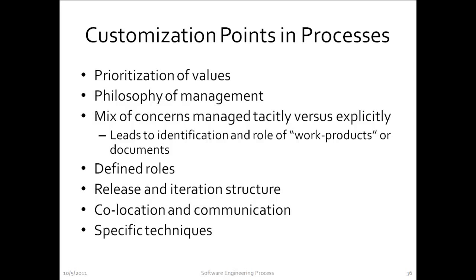What values are prioritized can be customized. For example, do you value sustainable constant speed as opposed to the meeting of schedules? There might be good reasons for picking one over the other. Do you seek to control visibility instead of making everything open? There's often a good reason for managing visibility. Think Apple or a military organization working with a civilian subcontractor. There are things that the military organization has that the civilian subcontractor must not see.